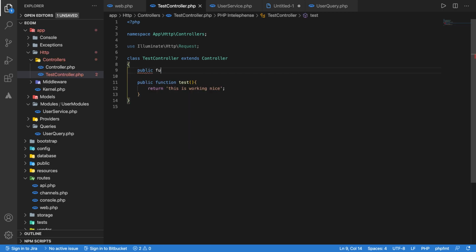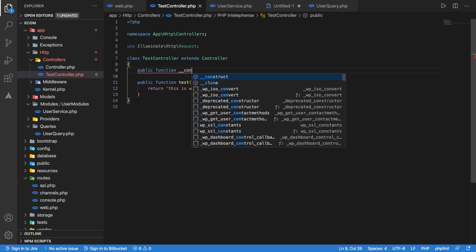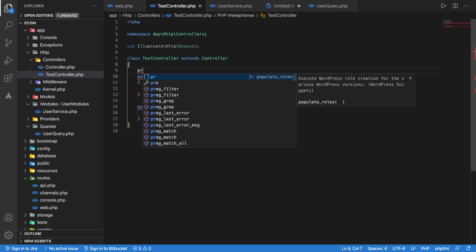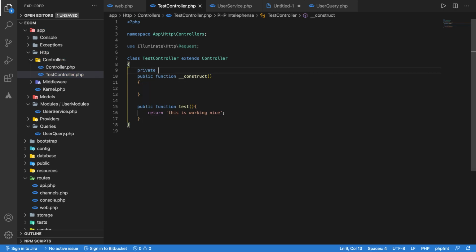Okay, so public function, we might make a construct here, and inside that construct we can do a lot of stuff. Before that, let's make a private property, user service or whatever, that's okay.